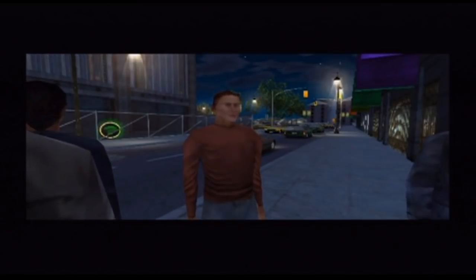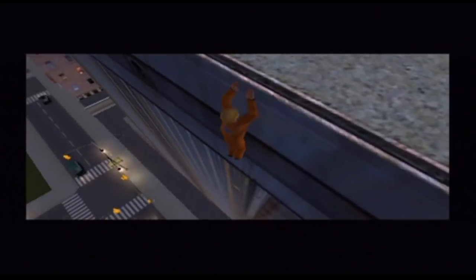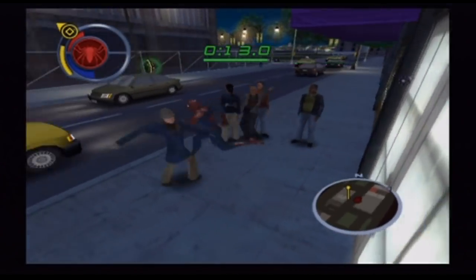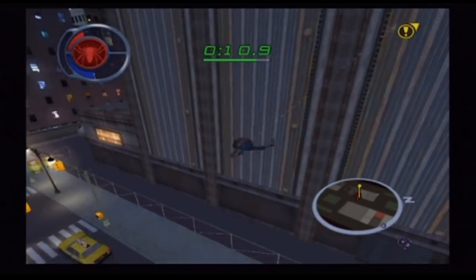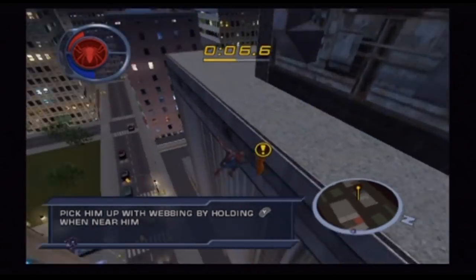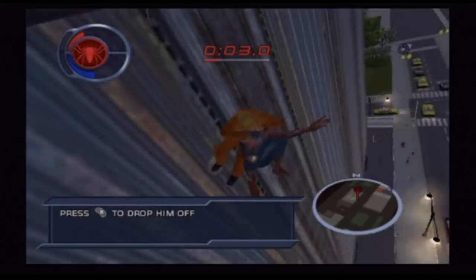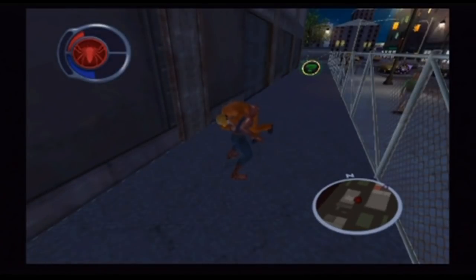Look! That guy's gonna fall! Please! Hurry, Spidey! It looks like he's not even on the ledge. It's an old game, I know. If you release your swing at a 45-degree angle, then you should be jumping at a 45-degree angle. Easy. You're gonna be okay.